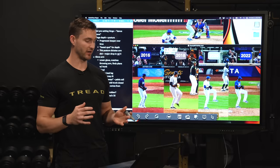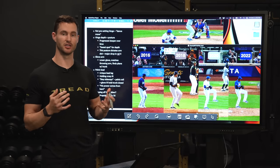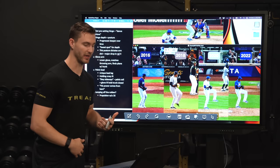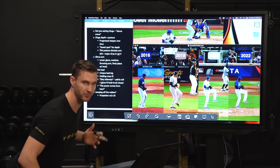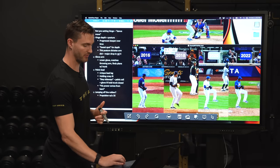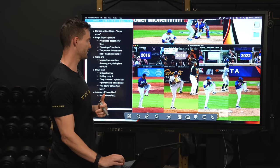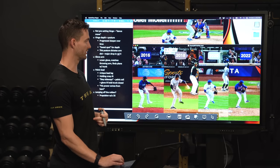The next thing to point out that really stood out to me was how deep he was getting into his hinge before versus now. And what I mean by hinge is, again, that posture and that sit into the back leg coming out of leg lift. How deep was he getting into that position now versus before? So we kind of play through this. As, again, we talked about the leg lift, a much higher leg lift right now, a little bit more upright torso posture during the leg lift.